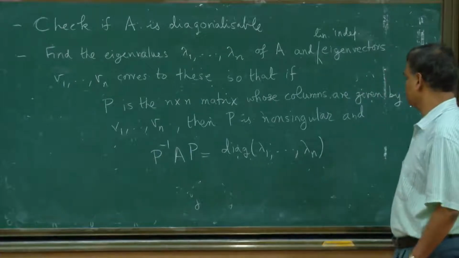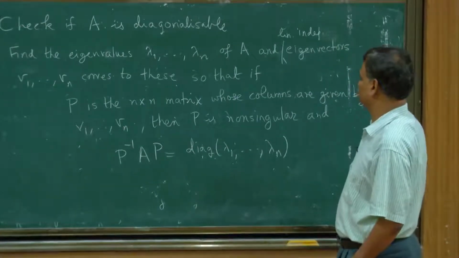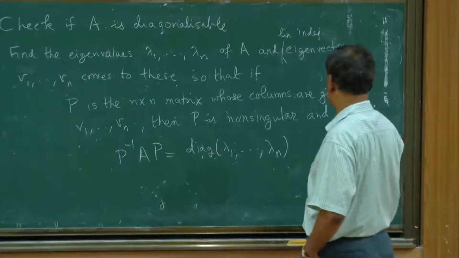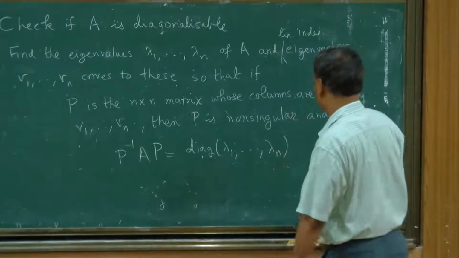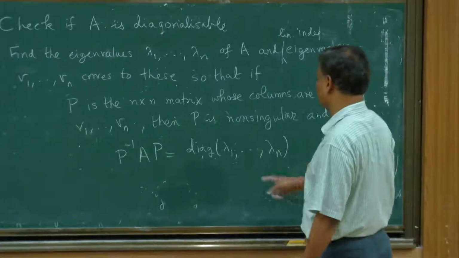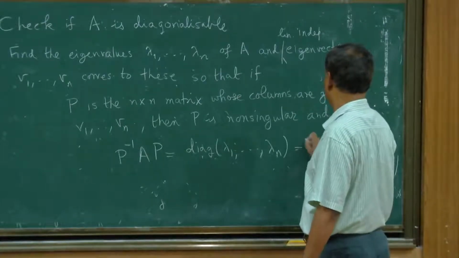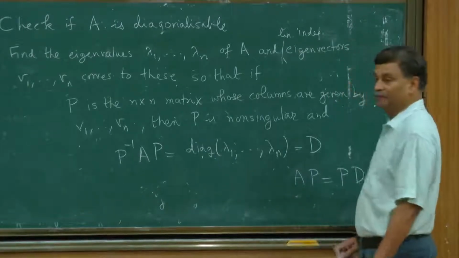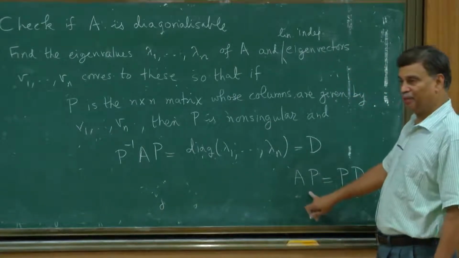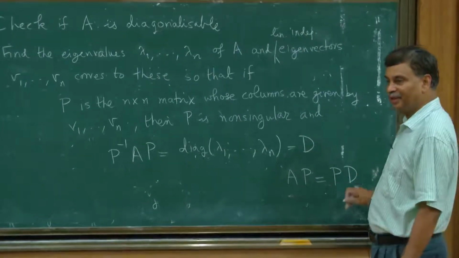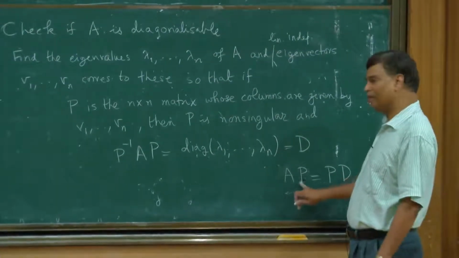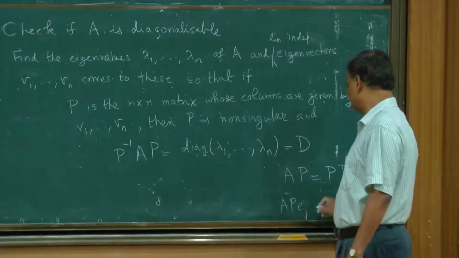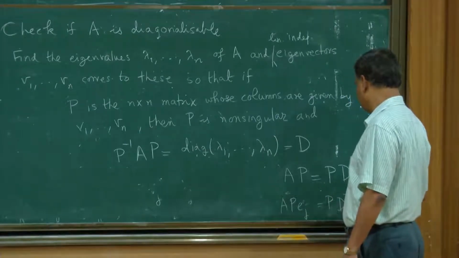That's kind of easy to see, huh? Because it more or less comes from the definition. So you see, what does this mean? This relation will mean that, suppose I call this diagonal matrix D, so what you are saying is AP is equal to PD, right? So how do I check this relation? I check that the columns match up. As I explained to you, how do I find the jth column? I just look at the action on the jth standard basis vector.